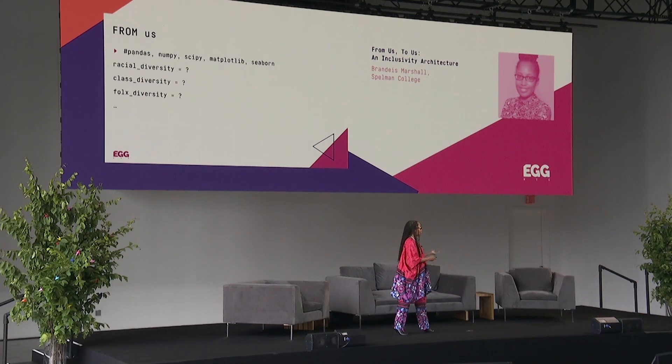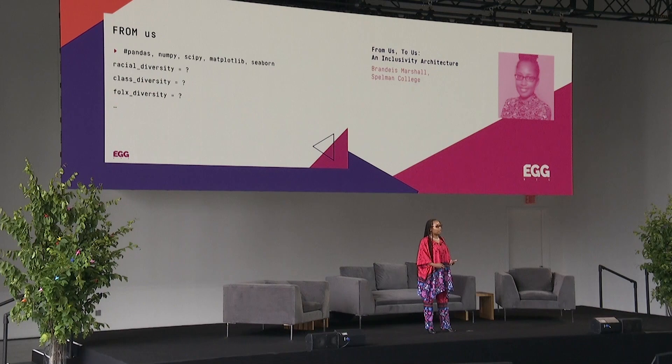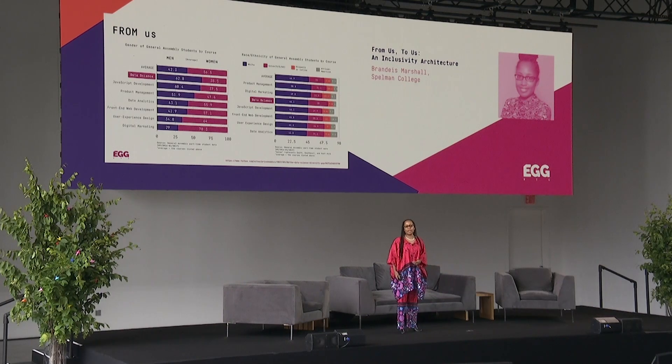But what about the other dimensions when it comes to racial ethnicity, class, or even sexuality? How are those particularly different? Who is actually contributing to these packages? And really, why is it important? It's extremely important to have different perspectives, not only for baseline ROI and business, but it's also good to understand perspectives. Because there are certain cultures and certain norms within cultures that need to be part of and embedded into the fabric of all the technology that we create. And if the technology that we create is relegated to one particular gender, or one particular class, or one particular race, then we are seeing only a sliver, and that sliver may not represent all of it.